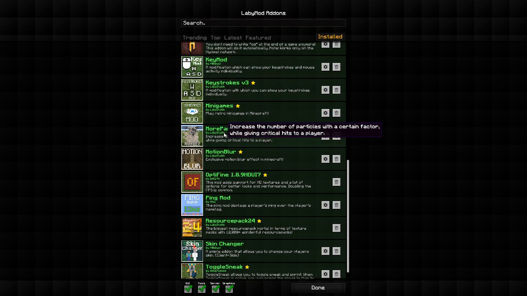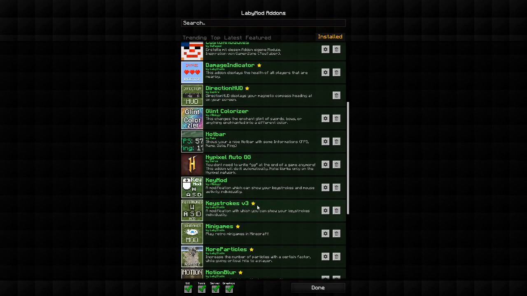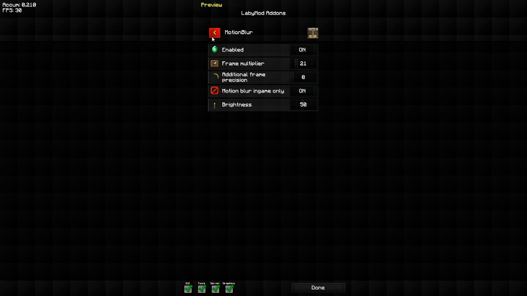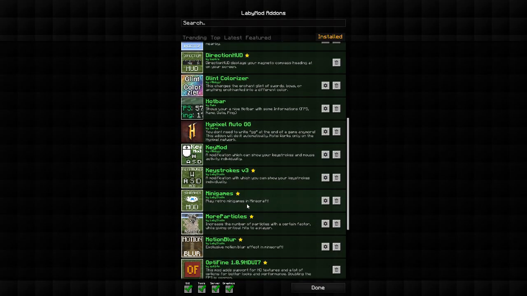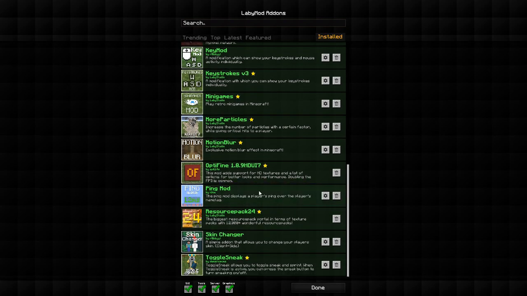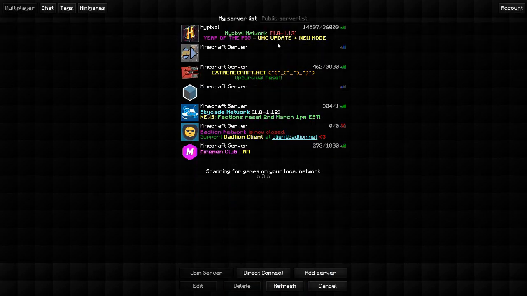And then more particles, which I have set to 15 because I want a cloud of particles around my enemy. Motion blur, it just kind of adds that clean effect, you know. And Optifine, ping mod. This basically shows it so you can see people's pings over their head, which you can kind of see there. Resource Pack 24. It's a bunch of cool texture packs it comes with. Skin changer. This is just a client-side skin changer, and toggle snake.